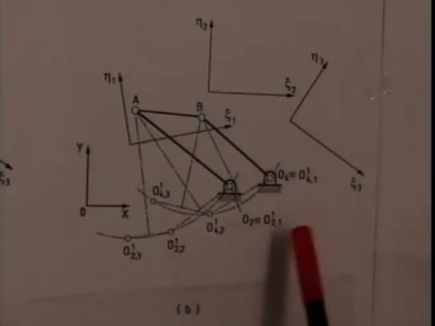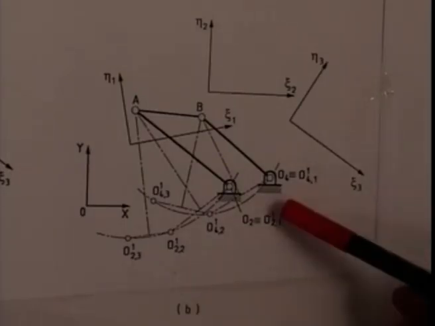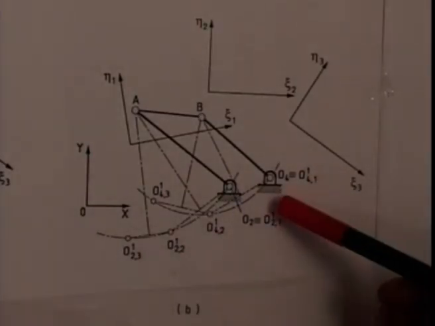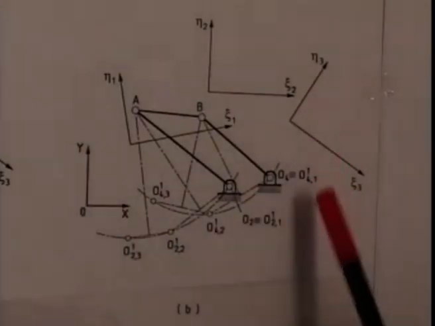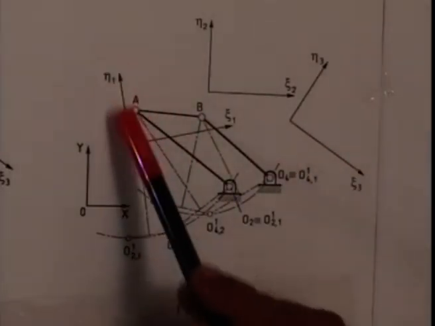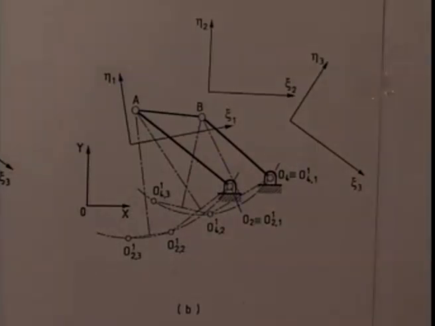Now you note O2, I call O2^1_1. This subscript 1 refers to the configuration and the superscript 1 refers to where we are inverting, that means which position we are holding fixed. So the superscript in this problem will always be 1 because we are always inverting on the first position, which we are holding fixed. So let me explain how I get these inverted positions.